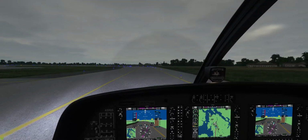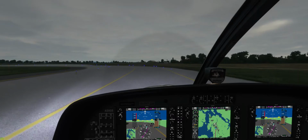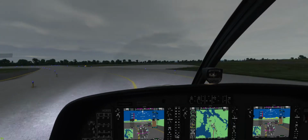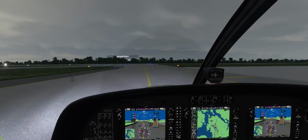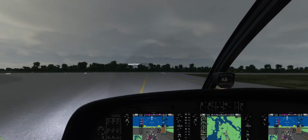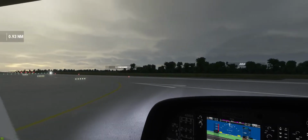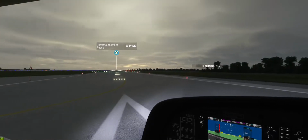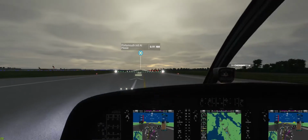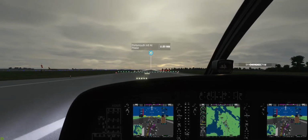We will go all the way around. Also, I wasn't paying attention. I was looking at a different screen. Coming in or taking off. Since we're ignoring ATC anyway, we're just gonna barge right in. Gonna set our flaps for takeoff. Get lined up. Call that good enough. And off we go.